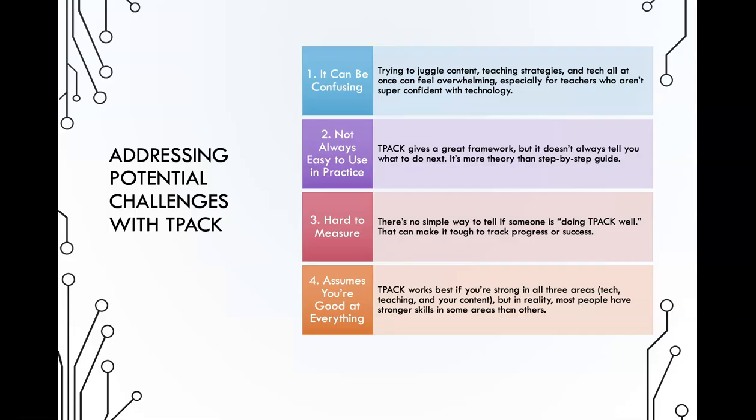And finally, TPACK kind of assumes we're all great at everything: teaching, technology, and content. But the truth is, most of us are stronger in some areas than others, and that's totally normal and okay. The challenge is figuring out how to build up the other areas that you're not so confident in without feeling like we have to be experts in all three all at one time.